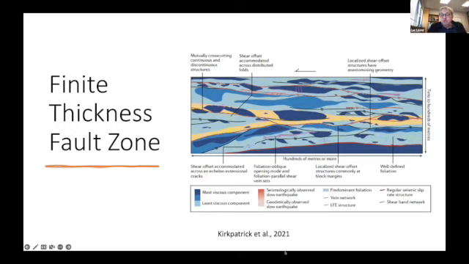really from these pictures from Kirkpatrick, which is an observation in the field, basically, can we model a fault zone of finite thickness as is observed in the field, with this complexity here where you have zones of fractures, localization, zones which are either plastic or viscous in between the zones of localization and deformation where slip may occur. So the first step was to come up with just a model that's supposed to take into account the thickness of these shear zones, okay?